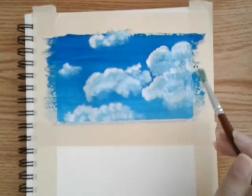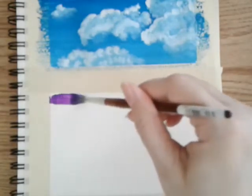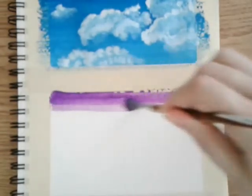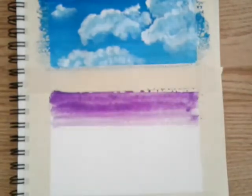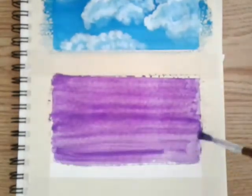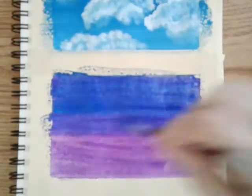So while this painting is drying, I'm going to start on the next painting. You can either stop and fast forward if you want to go back to the top painting, or you can join me in doing the bottom painting as well. I'm taking some purple from my palette and using a lot of water this time — the consistency is a lot different than the top painting. It's more like watercolor. I'm also going to be mixing blue with it, putting the same blue from the top painting over the purple and mixing the colors on the paper.